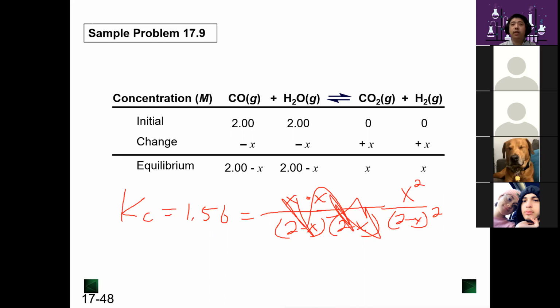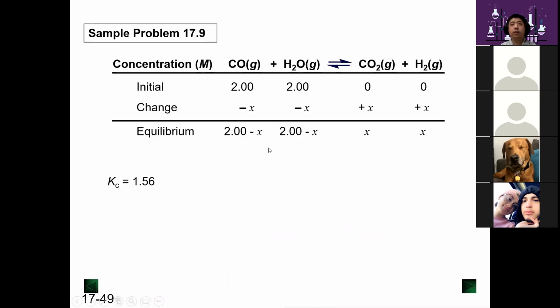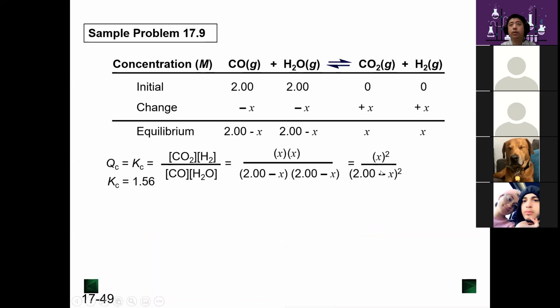Okay, so with that said, I'm just going to go ahead and generate the same stuff over here. So you have that x squared over 2 minus x squared. Now, if you were to algebraically try to solve this, even though this is equal to 1.56, it would be a real pain to try to do this because you're dealing with x squared, right? You have to FOIL the bottom. You have to deal with the x on top. It becomes x squared, all these kind of things. It's a very, very complicated process. But there is something we can do to make it easier.